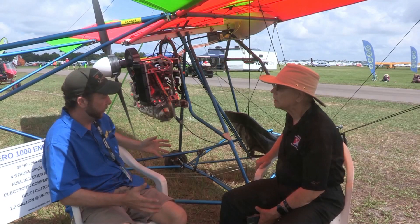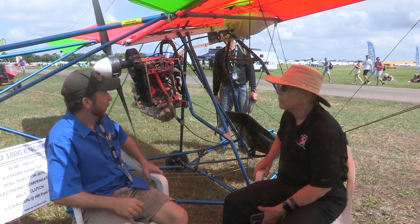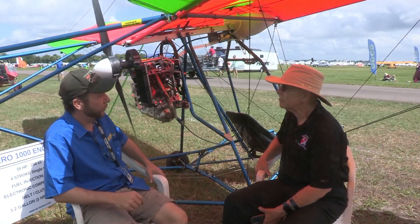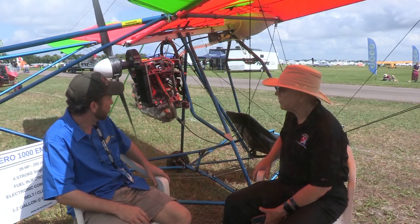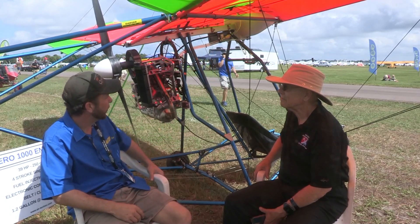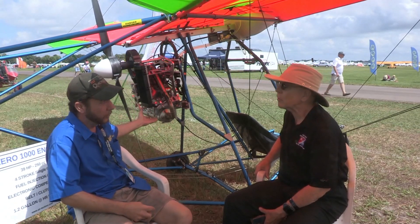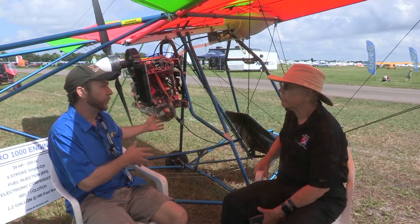The installation of these engines is very simple — very, very simple. Most people are seeing this for the first time and want to know how it will perform. We don't have any time in the air yet with this engine. We're going to do short takeoffs and landings, general cruise, see how everything does — climb and stuff like that. We already know what the fuel burn is going to be. The prop was all done on paper to figure out the RPM. This engine's max RPM is around 9,200 — quite a bit higher than what we're used to. For a four-stroke, that's an unusual number, but this comes from the racing industry, the car world.